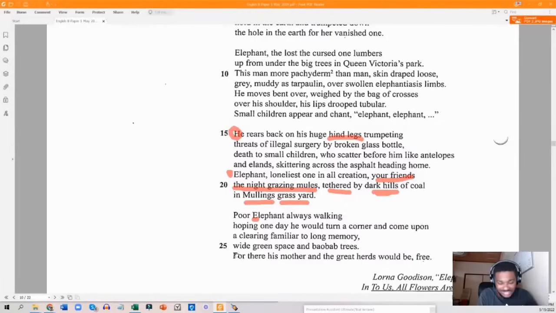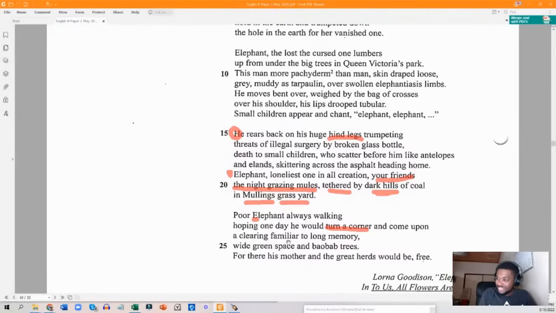So the last line, the last stanza is a little tricky because again we're wondering, is this a man or is this an animal? So this elephant here, this man called elephant, he's hoping for a bright future. He's hoping to somehow escape this tragic situation. He's hoping to somehow escape the homelessness, maybe find a cure for his disease, maybe just turn a corner in a figurative sense, right? He's trying to turn a new leaf. He's just hoping that somehow his life will change for the better.